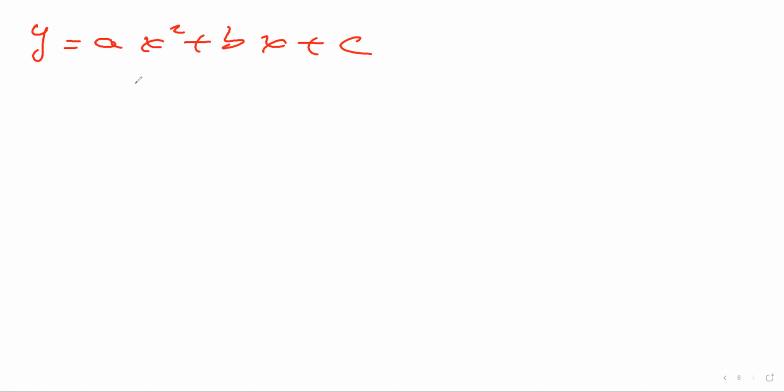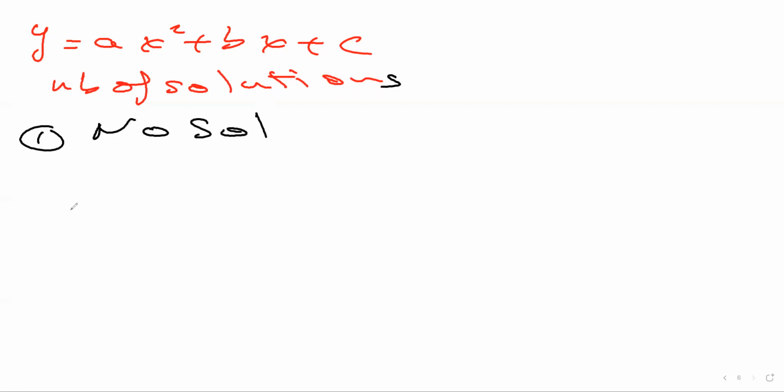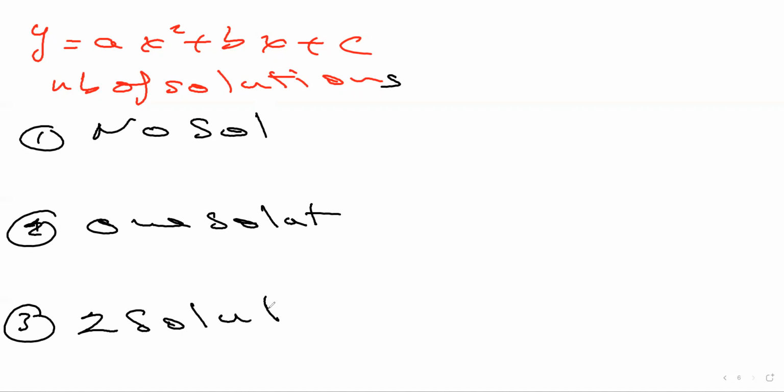Look, guys. If the question is about the number of solutions, it means also I have 3 cases. Listen, please. Either no solution, exactly like the linear, or one solution, exactly like the linear. But in the quadratic, we don't have many solutions. I have 2 solutions only, because the quadratic is a U shape, a parabola opening up or a parabola opening down. Is that clear for all?